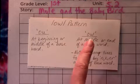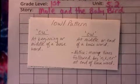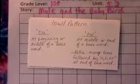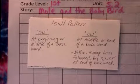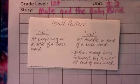The O-U and O-W are called diphthongs. Diph with an F sound, diphthongs. That's where two letters are put together to make a new sound. Diphthongs.